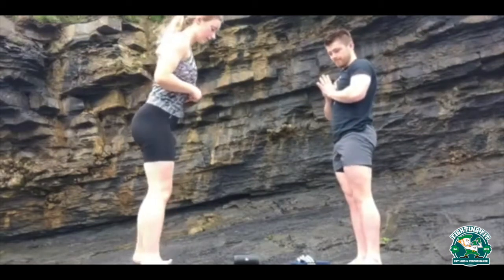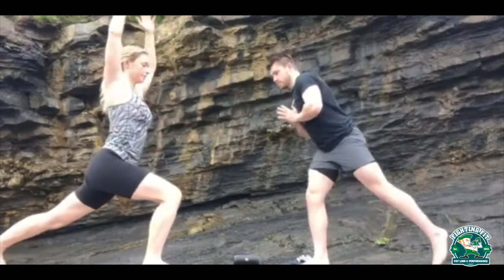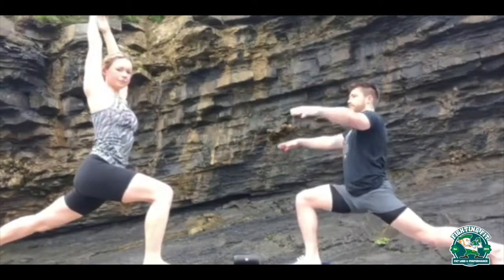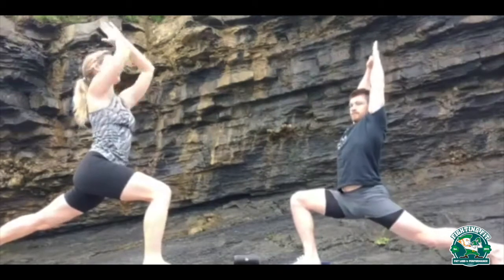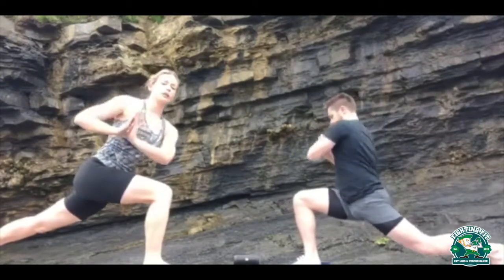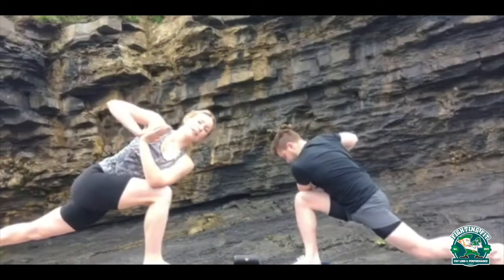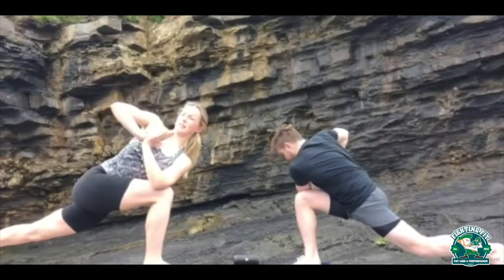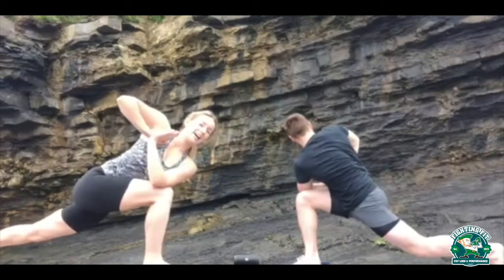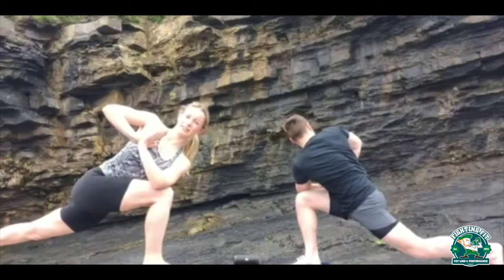Inhale, step back into high lunge. Exhale. Arms up. Inhale, hands to heart center. Exhale, hook your right elbow over your left knee. And twist. Just hold this for a few breaths.